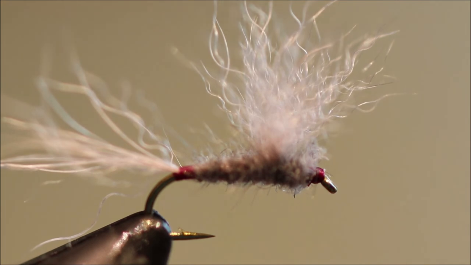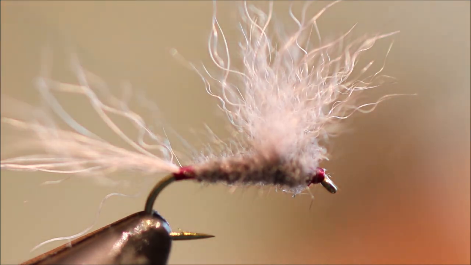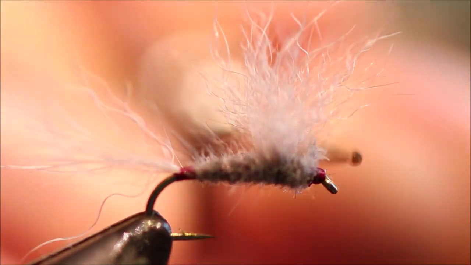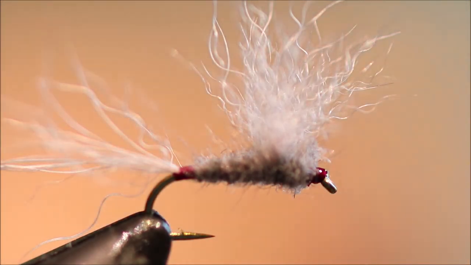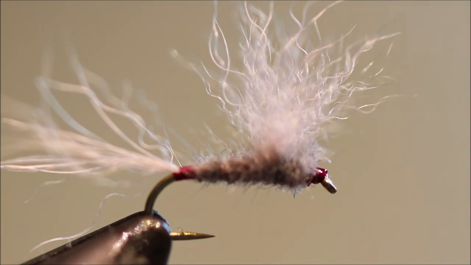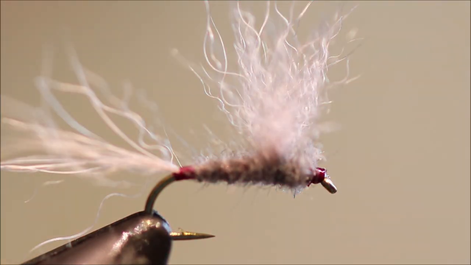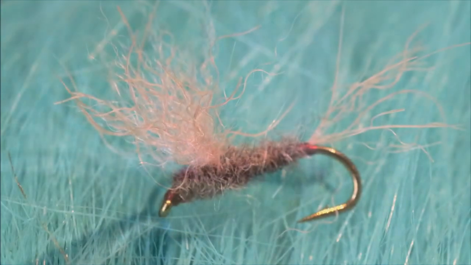And there you go. That's it. The Iron Blue Usual. Very nice wee fly. In the usual, you can tie them in all sizes and colours to suit whatever's hatching. And they float very well. They're quite visible. Well worth having in your box. So I hope that was useful. I hope you enjoyed it. If you did, please remember to give a thumbs up below and subscribe to the channel. Tight lines guys. Bye.